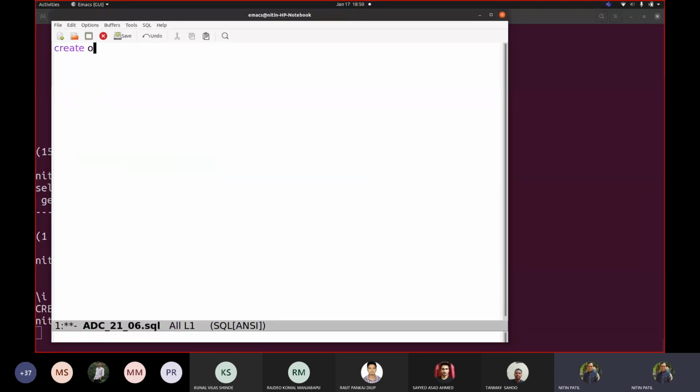So create or replace function get customer. We'll write here text, where we'll pass first name and last name, and it should return an integer.